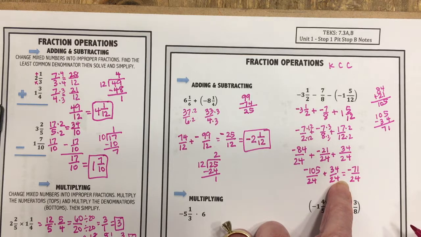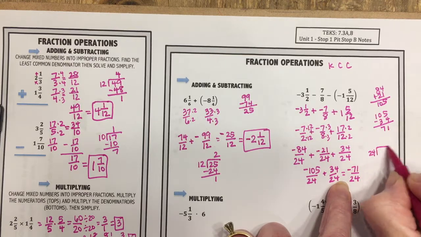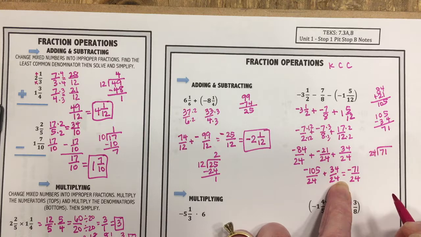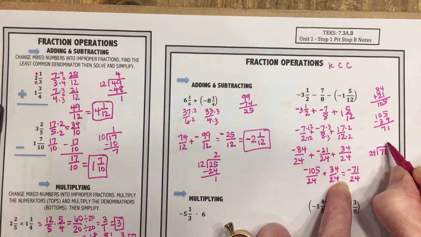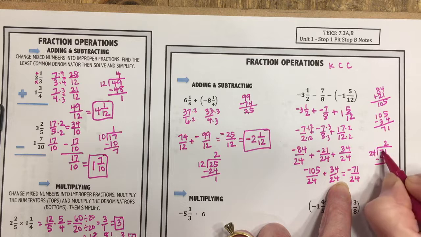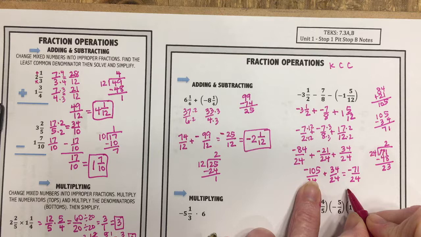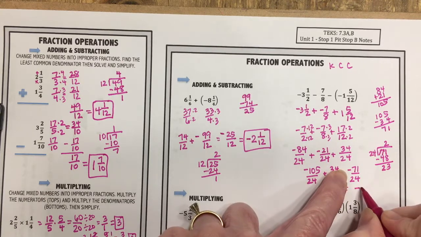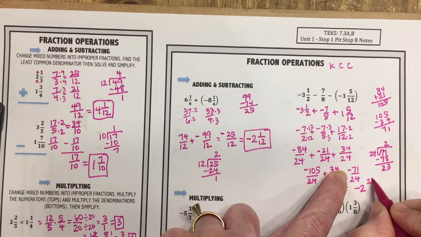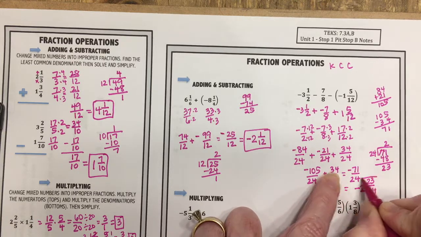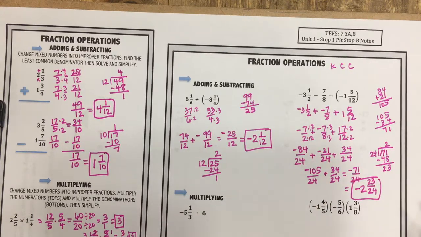Okay, last thing I want to do is change this back into a mixed number. So I'm going to be dividing top and bottom out. 24 will go into 71. Let's see, 2 times 3, 3 times 4, yeah, 3 is too much. All right, so 2 times is 48. 11 minus 8 is 3, 6 minus 4 is 2. All right, so this becomes a negative, don't drop your negative. 2 is your whole number, 23 is your numerator, 24 is your denominator. Okay, and then that doesn't simplify, so that's my answer.